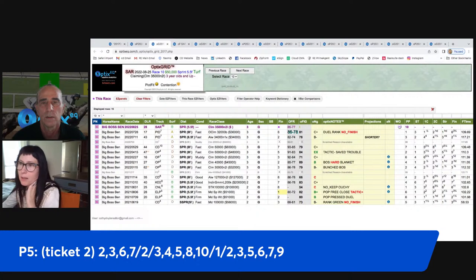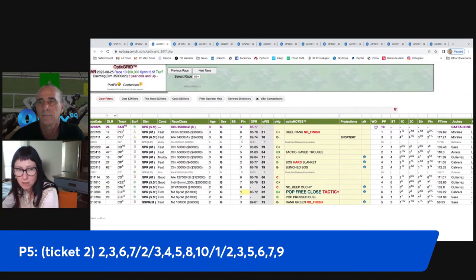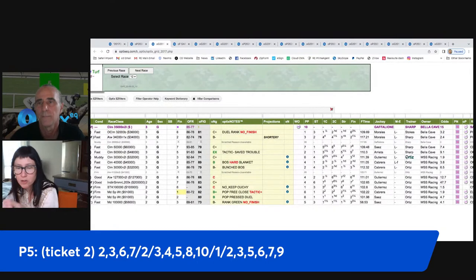I looked at this horse. I like this horse as well. This horse is usable. Because if you go back further, this is the particular race that's a shorter turf sprint, and it has those shorter turf sprints. And he's just recently claimed back. Sharp had the horse. He had an excuse at Oaklawn in the first start. They dropped him for a tag.